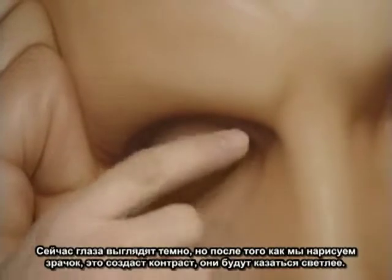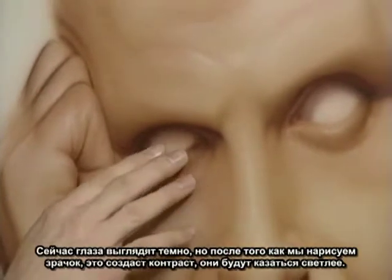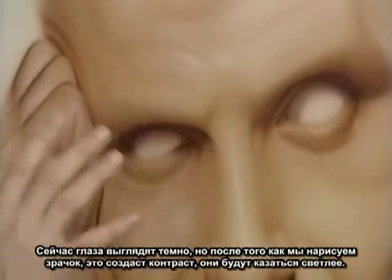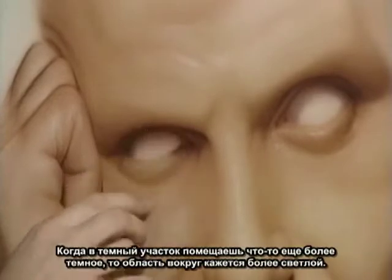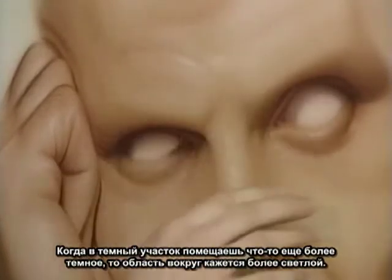Right now, the outside part of the eye looks rather dark, but once we get the eye in there, it's going to contrast that and it'll lighten up. When you have a dark area and you put something darker next to it, it tends to lighten up. So it'll all fall in.